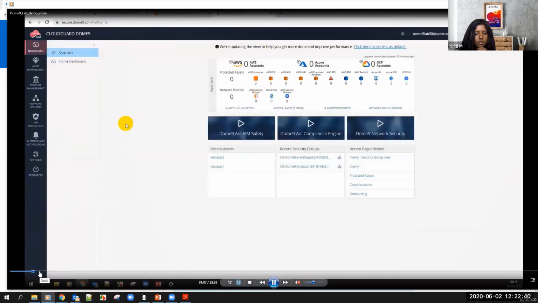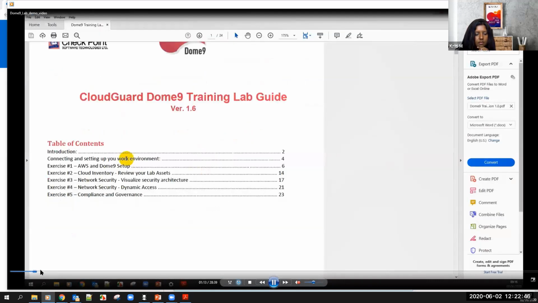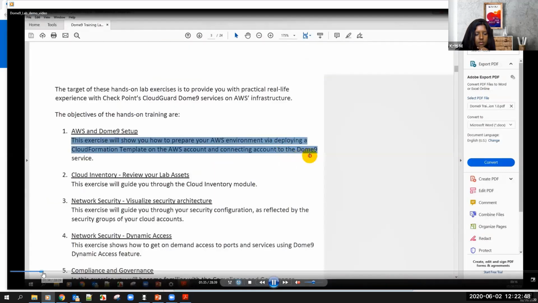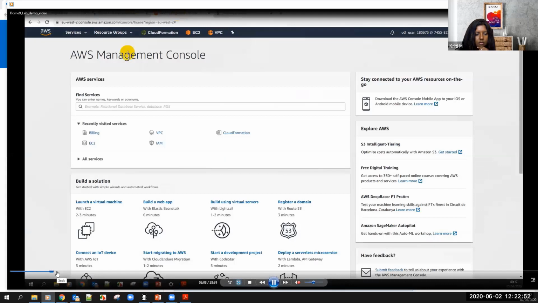And the lab says to go to AWS, so we will switch to AWS. Go through your labs. Okay, so we go to AWS, and then you go to your resource group, and then go to your CloudFormation, EC2, VPC. Pin those on here.